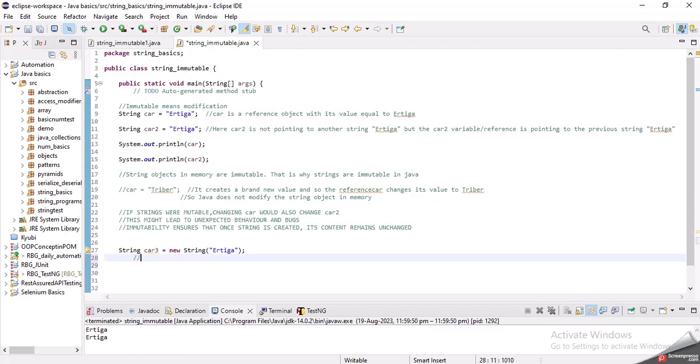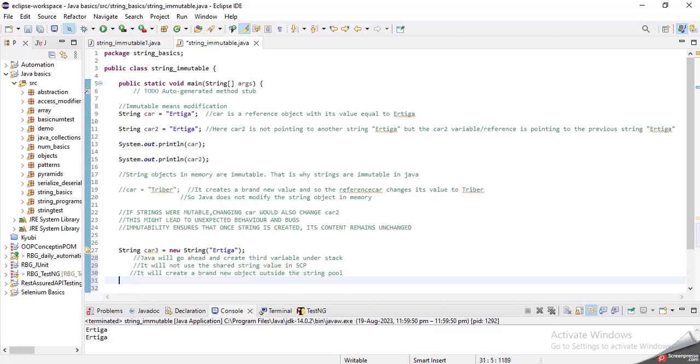Java will go ahead and create a third variable under the stack, and it will not use the shared string value in the SCP, but it will create a brand new object outside the string pool.